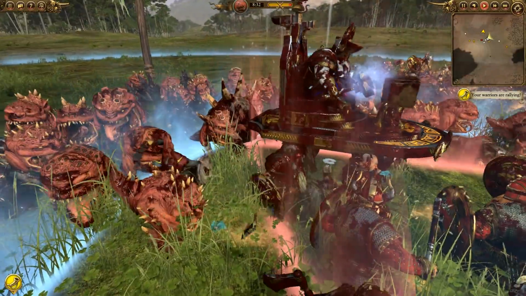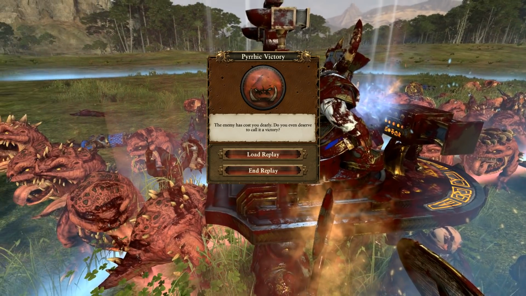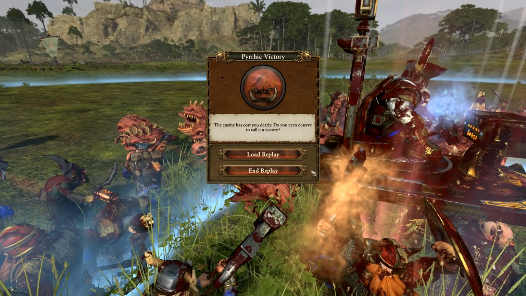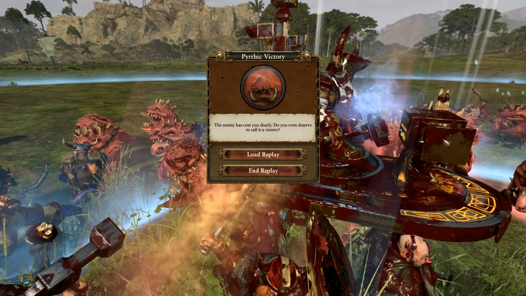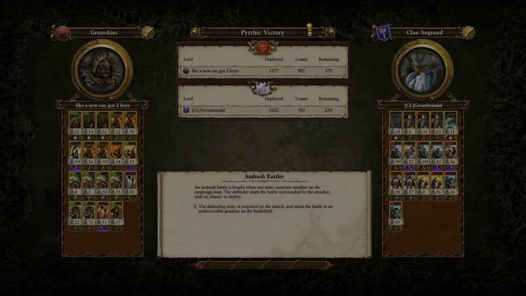So, obviously, Skarsnik's anti-large armor piercing will make a difference, and critical army losses hits as the Rune Lord loses out on his HP. His little console in the back here goes offline, and that will be game.